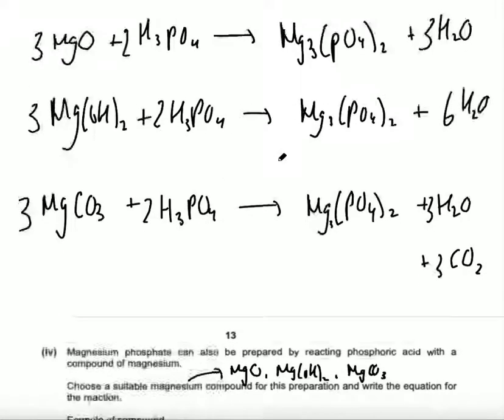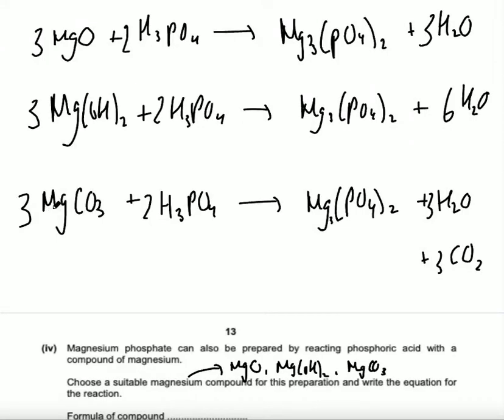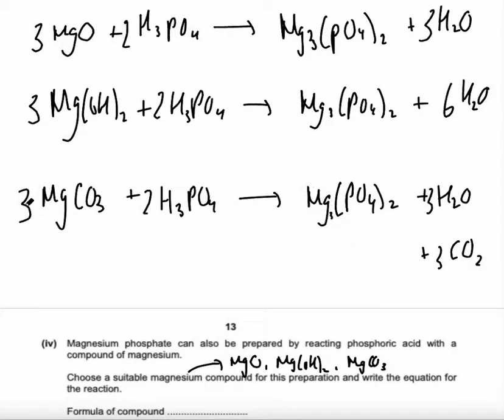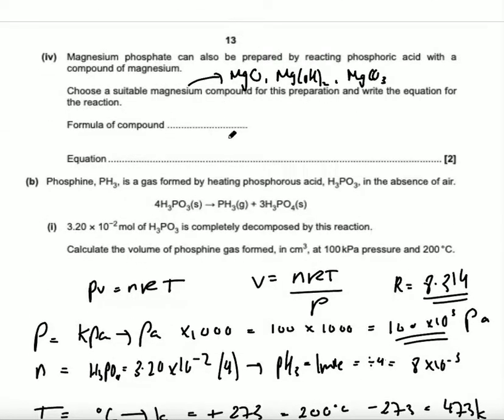And when I count all my oxygens, they've all been balanced out. Finally, the last compound I can use is magnesium carbonate, and I combine that with phosphoric acid, and I get the compound that they're asking for. But whenever we use an acid and a carbonate, we get water and carbon dioxide. Now let's balance it. I have 3 magnesium, so I put 3 over here. I've got 2 lots of phosphate, so I add 2 over here, and I've got 3 lots of carbon, so I put 3 over here. I've got a total of 6 hydrogens, so I add 3 over here, and that automatically balances out all my oxygens. So that's 3 different ways you could have done this.